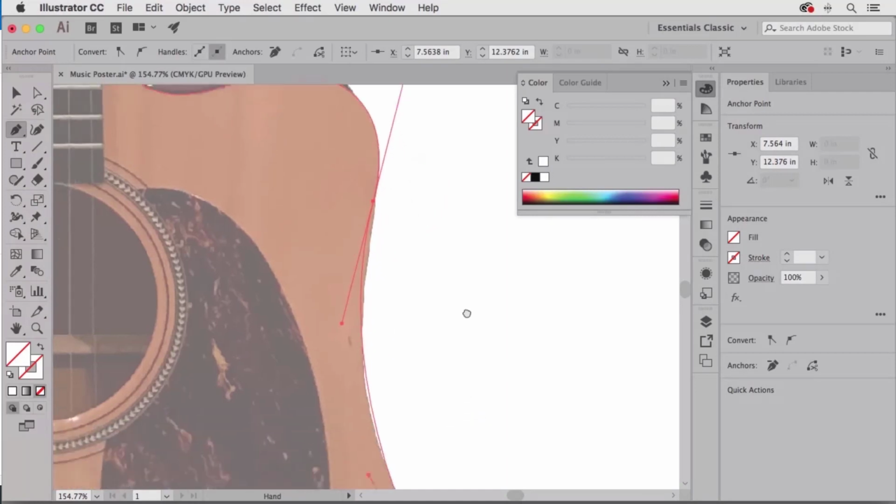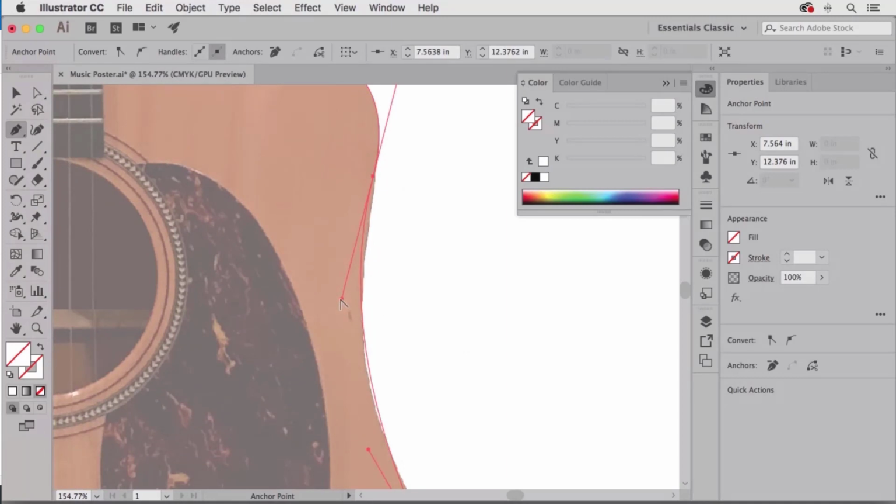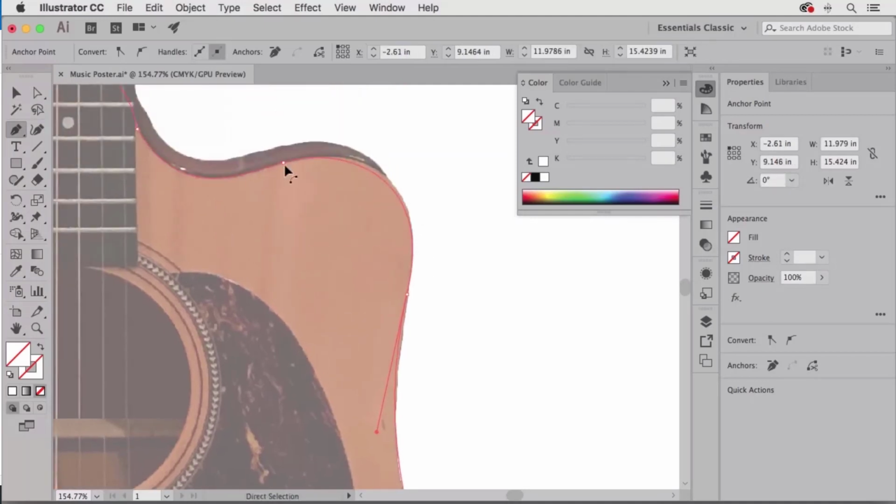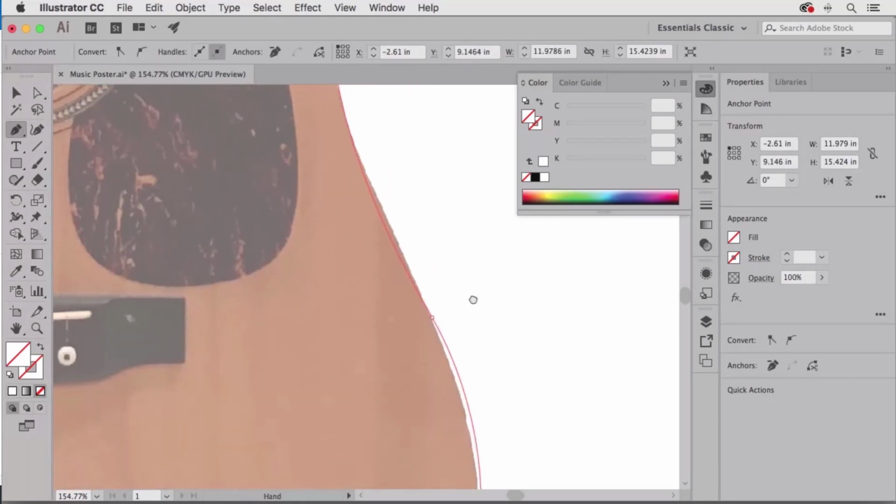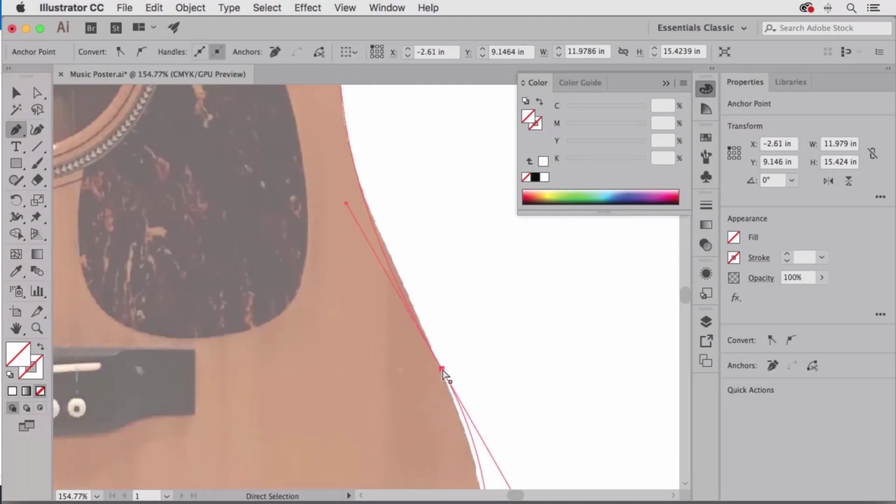And in this case, I think what I'm going to do is use the Option key, and then I can click on this and try to tweak this. And in this case, I can Command click on this anchor point. You can actually click and drag to reposition that anchor point too, and that'll help you to tweak this, the way you're trying to get this to go. So down here I'm a little bit off, so I'll Command click on that. And it looks like I need to go in both ways, so I'm just going to try and adjust that. Maybe I'll use the Alt key and just kind of pull that in.